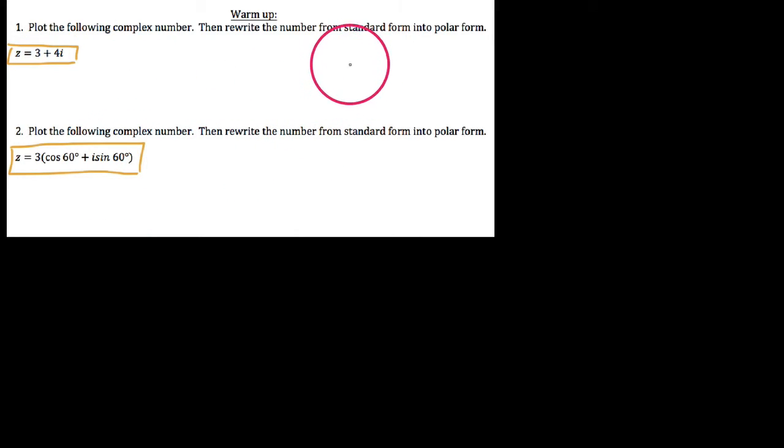So looking at this first example, let's start by sketching this complex number in rectangular form. Remember that when we're graphing complex numbers in rectangular form, we have our real axis and our imaginary axis. When we graph this number 3 plus 4i, we go 3 to the right on our real axis, 1, 2, 3, and we go up 4 on the imaginary axis. We would plot it right there, and we can label this as the number 3 plus 4i.